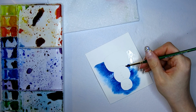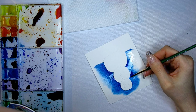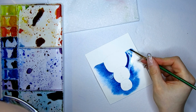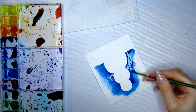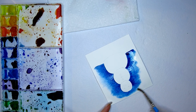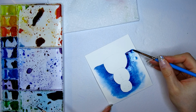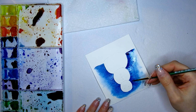It's also less likely that you are accidentally going to touch the area that you just painted in. If there are any puddles forming, they will give a distracting bloom there, so I try not to have any puddles form. If puddles are occurring somewhere, I mop them up with my brush or soak them up with a piece of paper towel. If I accidentally touch the drying pigment, it will cause blooms, and I really try to avoid that. The silhouette of the snowman is not perfect yet because there will be a second layer of paint once this one is dry.